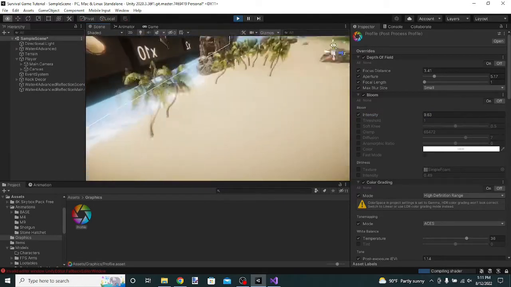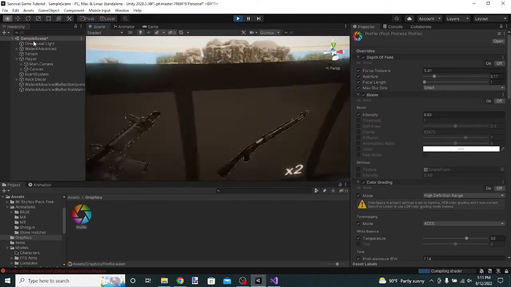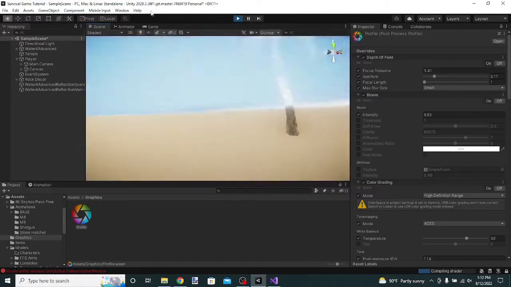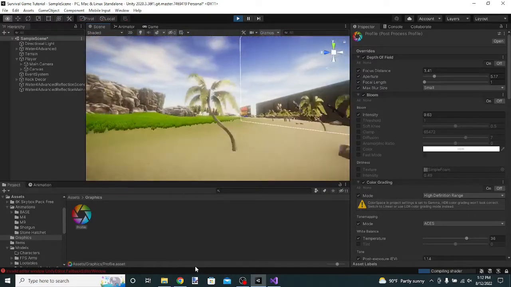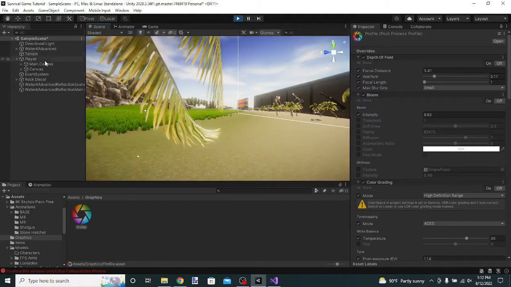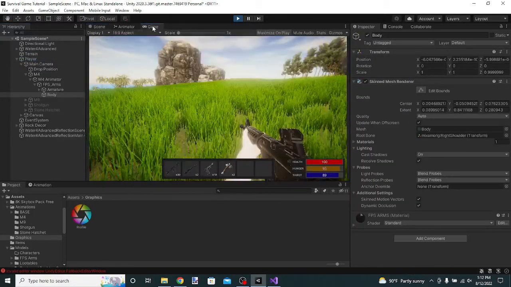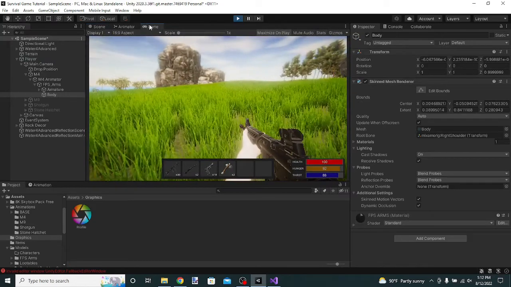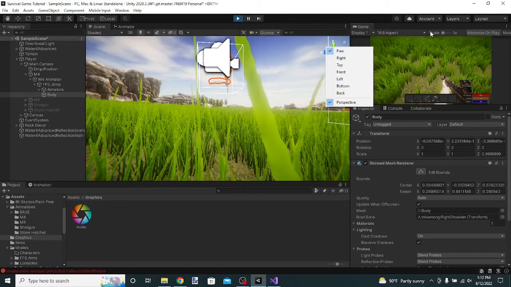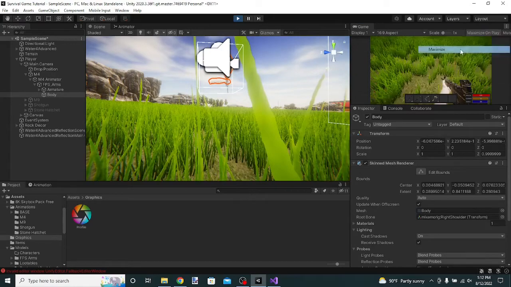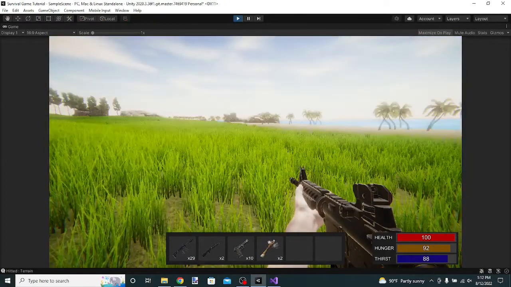Okay, I don't know where my player is at. Okay, over here it should be. Where is he? Okay, I'm just gonna double click on it. There we go. Now I'm going to go ahead and just drag this right here. Let's maximize it and see how it's looking right now. Actually, never mind, it's looking pretty good.